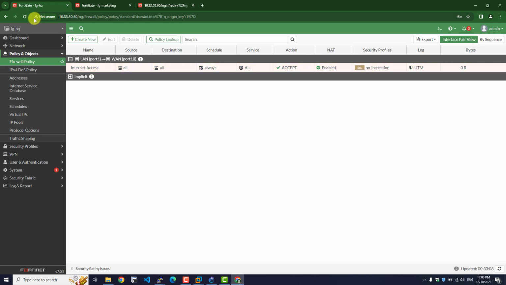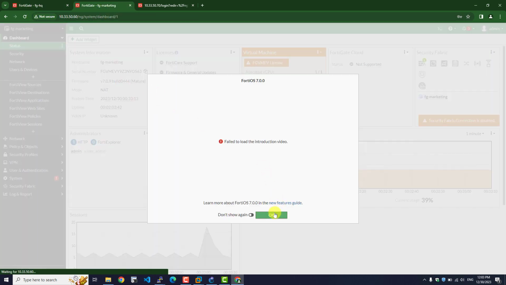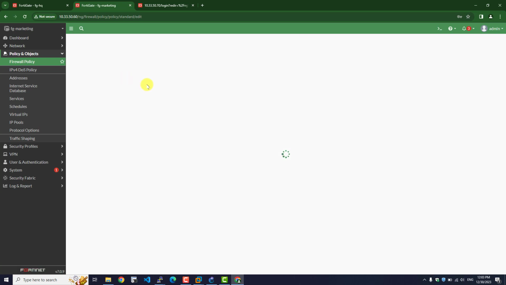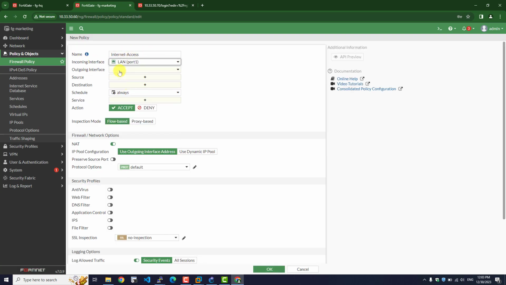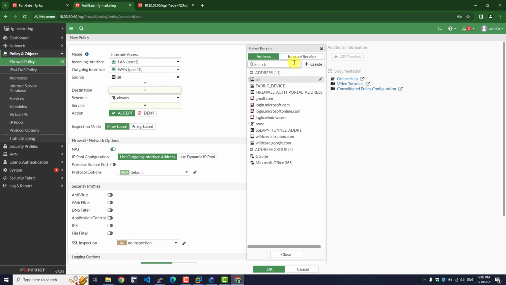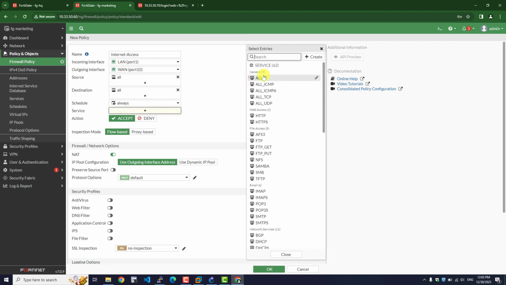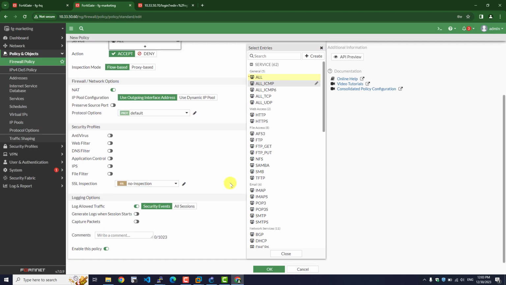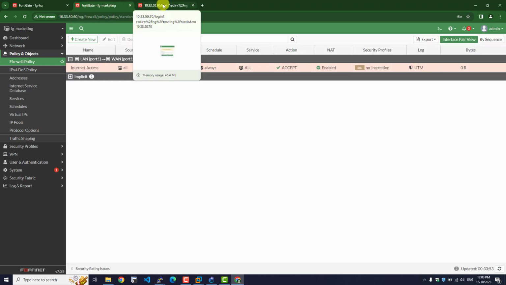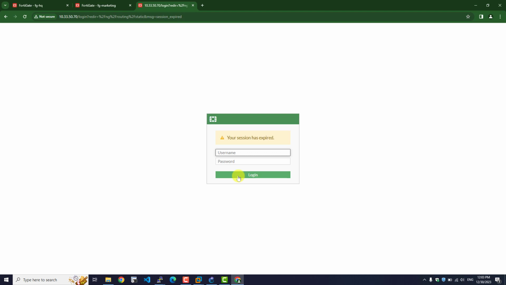The internet access in headquarters is created. In the marketing branch, go into firewall policy, create new, name it internet access. Incoming is LAN, outgoing is basically WAN. Source IP, I leave it as all because I have no time to create new IP ranges. Destination is all, service all, and we do need NAT as always. Okay, the FortiGate marketing is okay. Going to what? Finance.